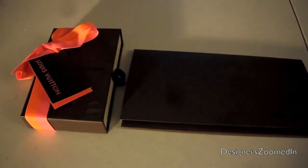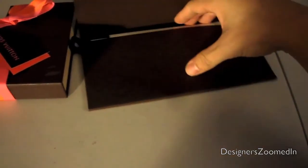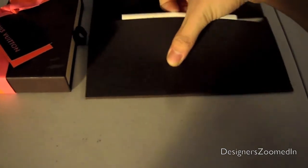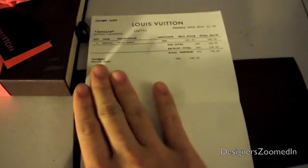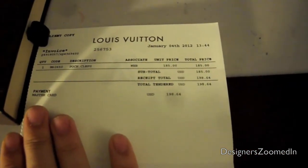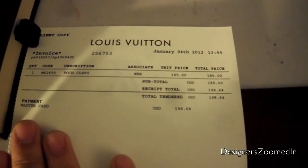So this is the Louis Vuitton pochette. I got this on LouisVuitton.com and this is the online receipt booklet that you will get if you buy things online. Free shipping — great. I got it via FedEx in two business days after ordering, and I did order at 12am so it could count as one day. As you can see it was $198.64. I ordered this about a week ago, and to show that it's authentic you will see that through the paper, just like a check will have that watermark.